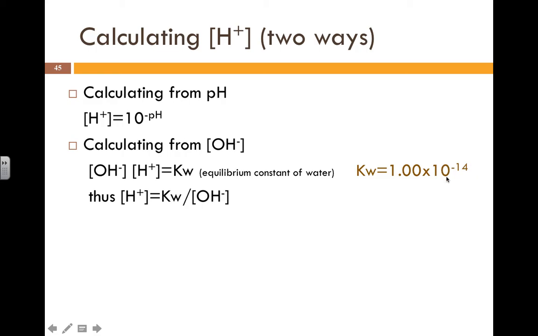So really, this is the same as the other side of our box, going from pH to pOH or pOH to pH. We either add or subtract from 14. Here's that 14 again. And so if we wanted to solve the hydronium concentration or the H plus concentration, we could also use this funny little thing called Kw.